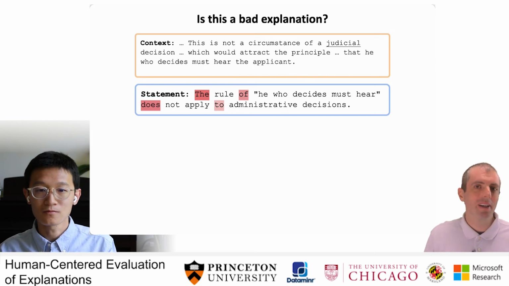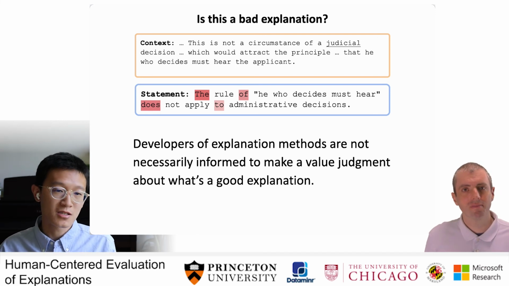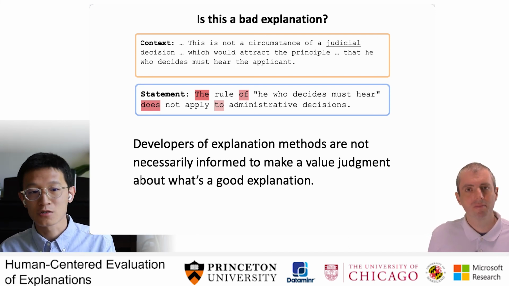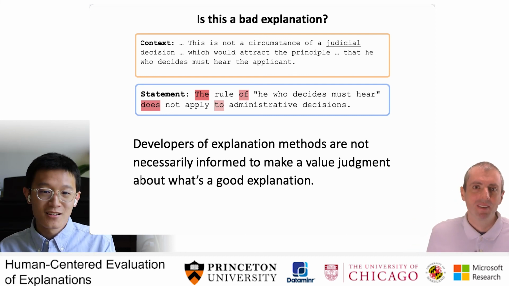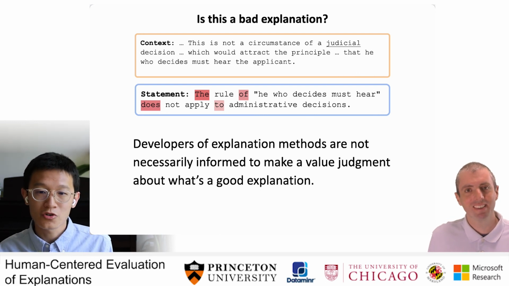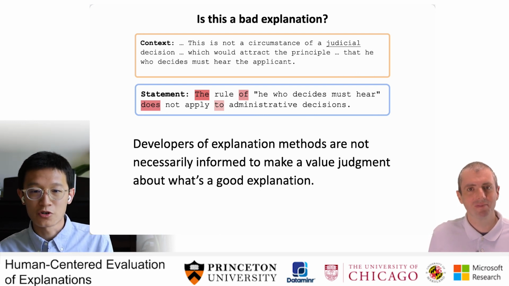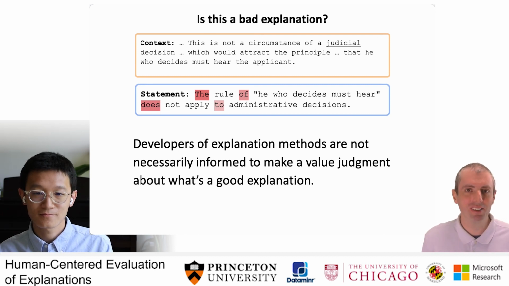So what's the takeaway here? We think developers of explanation methods are not necessarily informed to make a value judgment about what makes a good explanation. Then who the heck is? How you use the tool is what matters. So you need to have user-centered evaluation with the user in the loop. Luckily, that's what the next videos are about.